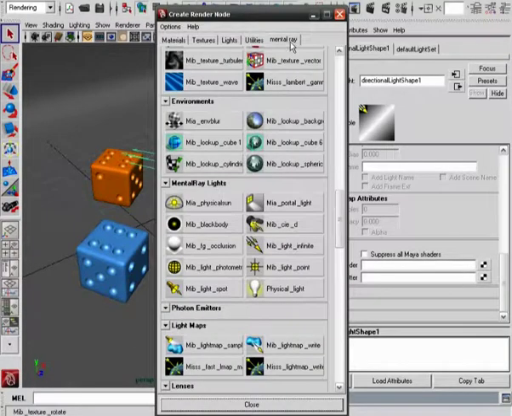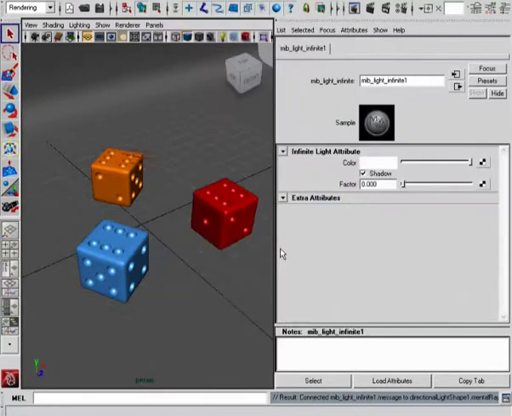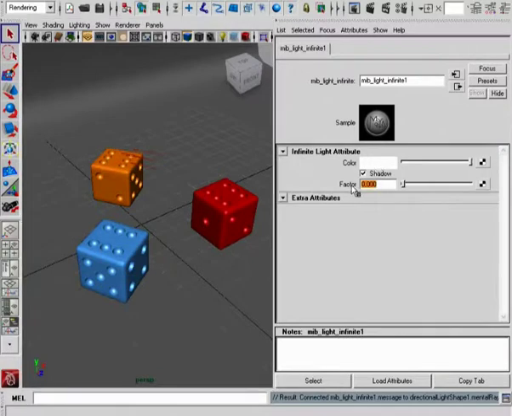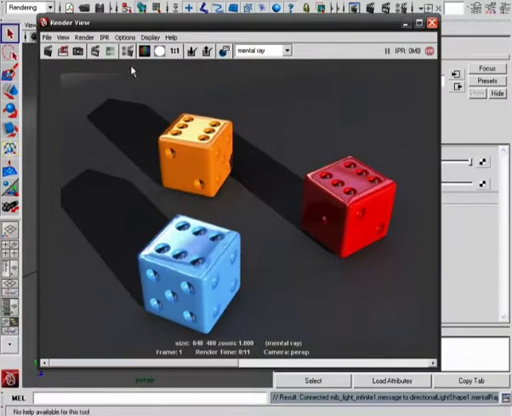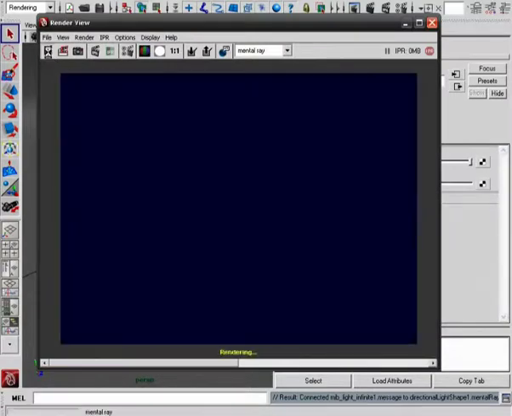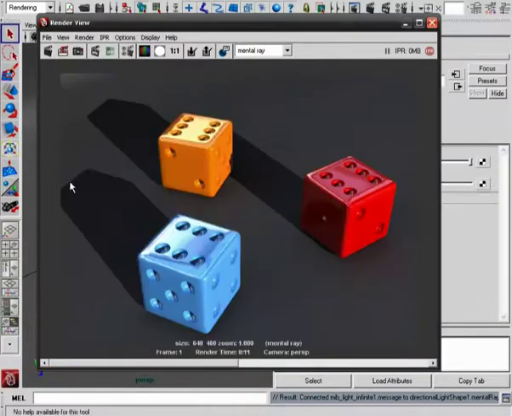And with this, all we need to do is go to the Mental Ray tab, and now connect in our MIB Light Infinite. Now you'll notice that really there is just a couple of attributes for these infinite lights, one to control the light color, and one to control the intensity of the shadows. So you'll notice that if I were to save my render, and render this new one out, that really there is very little difference between the Mental Ray infinite light and the Maya directional light.